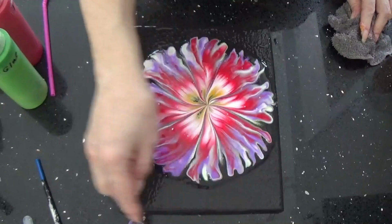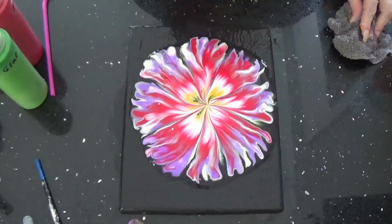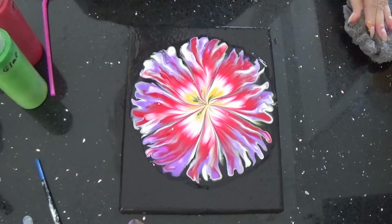And when you do your black paint and paint your canvas first, you don't have all that white showing through where you lift your napkin up. You don't have to touch it up or repaint it later.